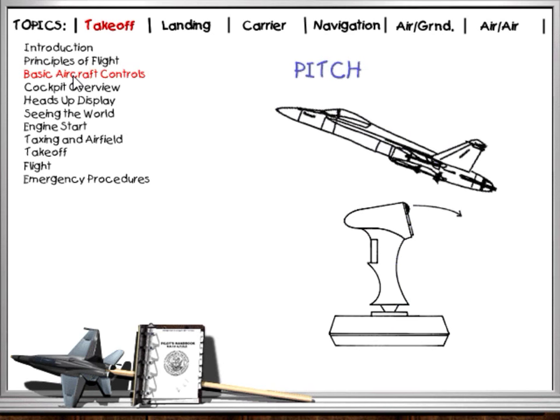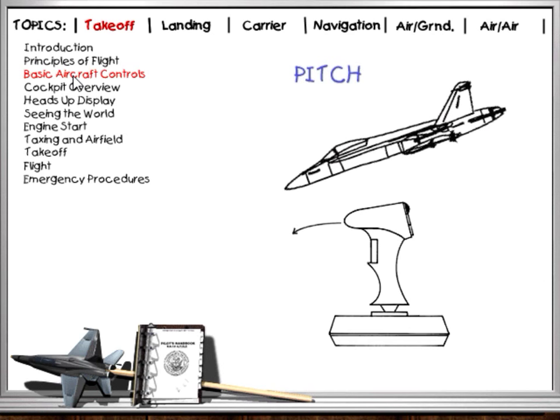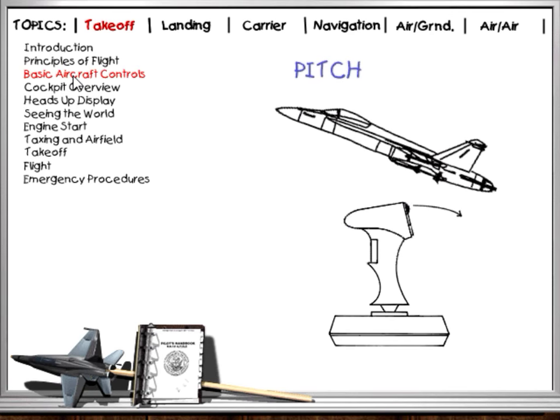Pitch is motion about the aircraft's lateral axis. Pitch causes the nose of the aircraft to move up or down relative to the horizon. To control pitch, use forward and back stick pressure.